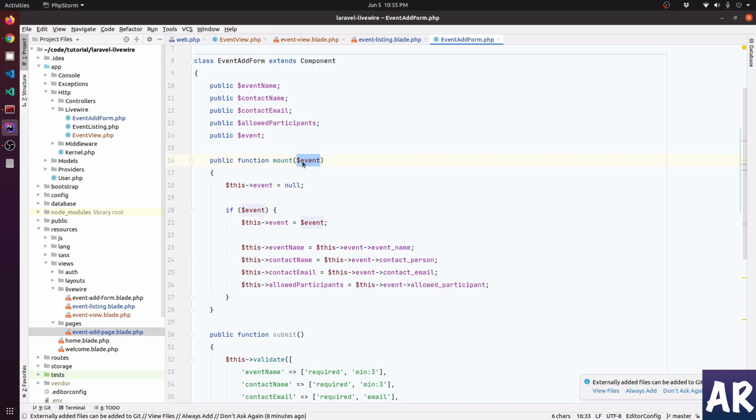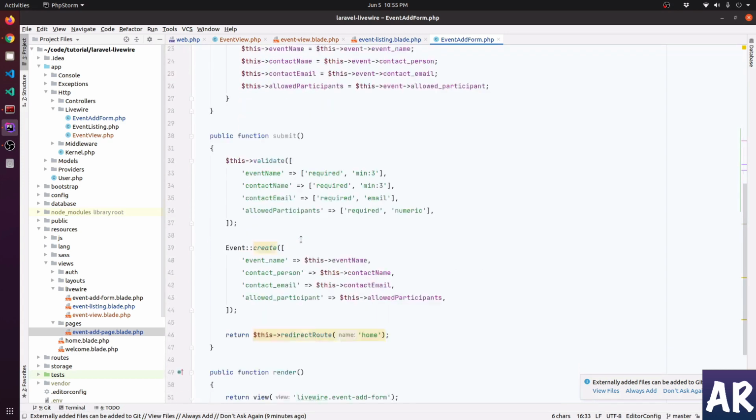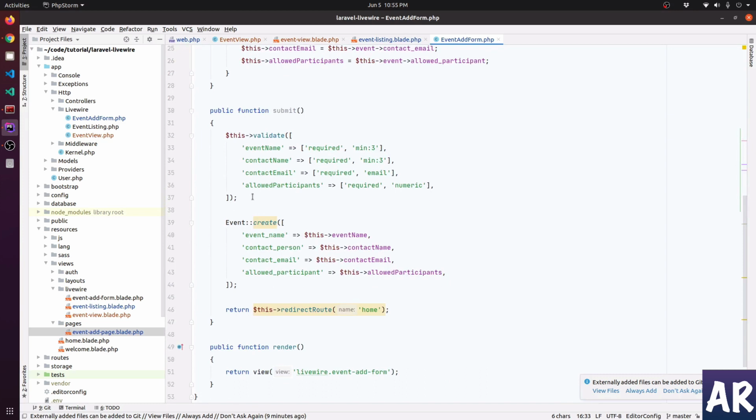However, while we are on create, we can't send anything because the event has not been created yet. So what have we done? We have sent null when the form is being rendered on the create page, whereas when we are rendering the form inside the edit, we do get the event, so we can pass it along, right? So the error is gone, the validations are fine.